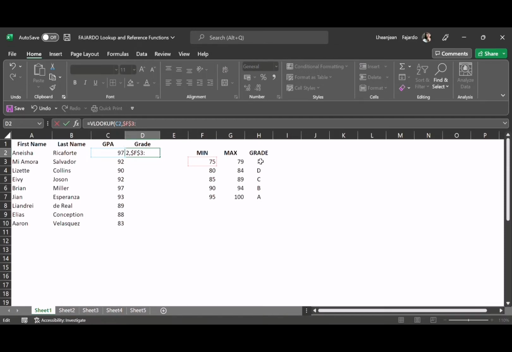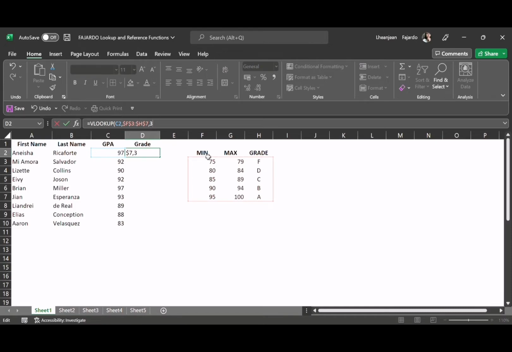For the grade we have cell range H3 to H7. So we have dollar sign H3, and dollar sign H7, comma, 3.